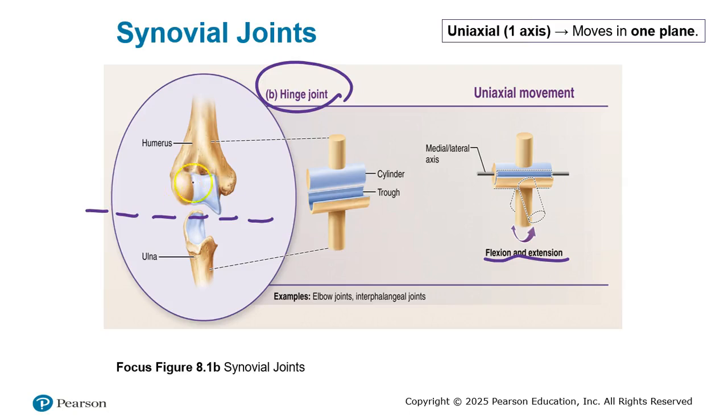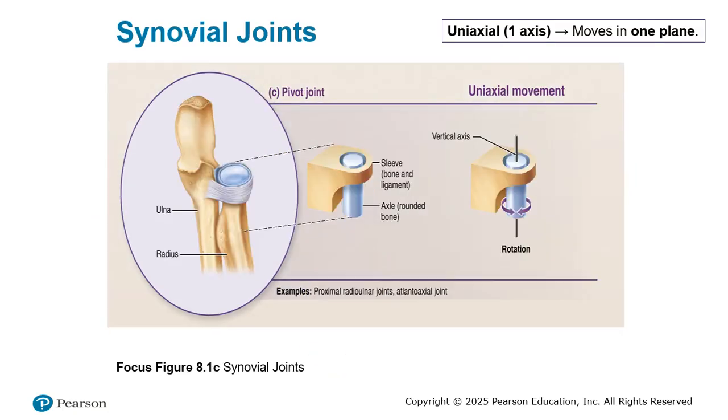You're talking about your humerus and ulna, so we're trying to connect the upper arm to the lower arm through our elbow joint. The next joint we're going to talk about is the pivot joint. This is also uniaxial, okay? So we're going to move in one single plane. And if you like basketball, you're like, okay, I'm going to pivot and things like that.